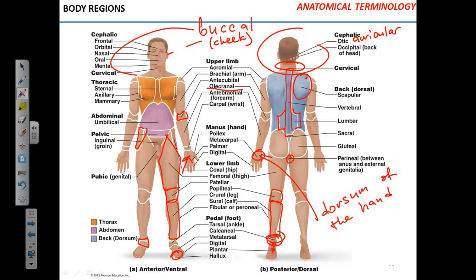This is your study guide. Okay, quite literal. That's your study guide. I'm not going to ask anything that is not here. And I'm not going to ask anything that I did not explicitly tell you to know, like buccal or dorsum of the hand. So only two things that I kind of added. Any questions? Yes. Auricular, I don't bother. It's just two synonyms. I'm not going to ask specifically auricular. If you know otic, that's fine. Okay? Any questions? Let's move on.